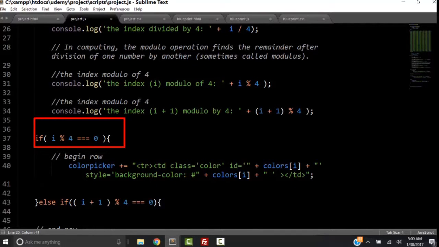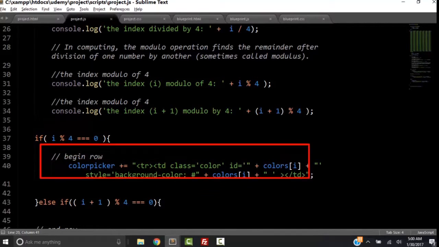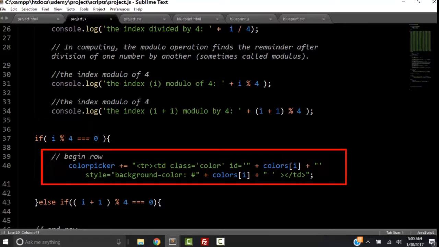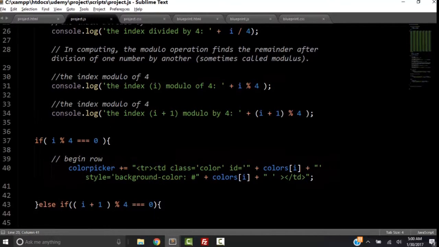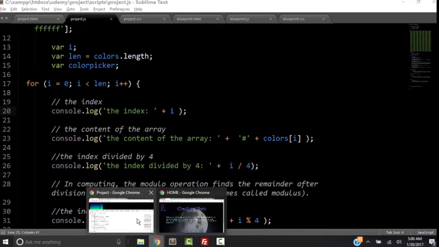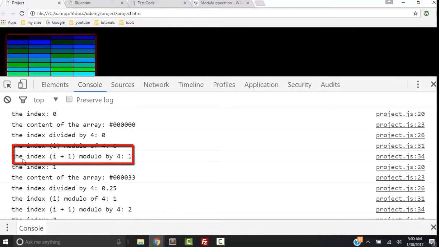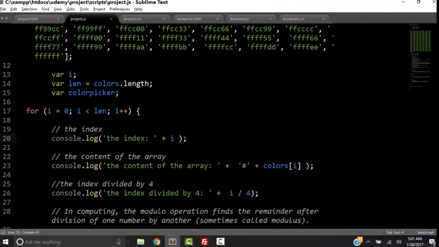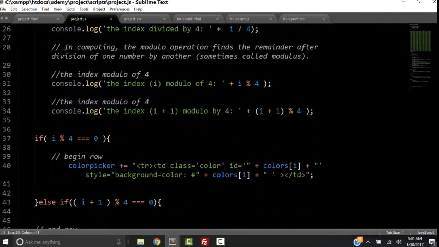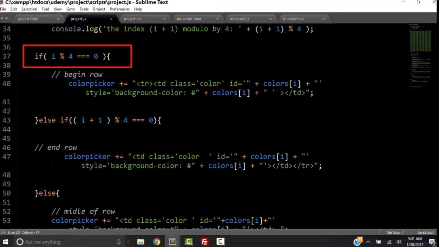If i mod 4 equals 0, then we want to begin a row with a beginning tr tag. So when index i plus 1 modulo division by 4 is 1, we're going to get the first one right here because this one becomes true, so we don't even go any further.